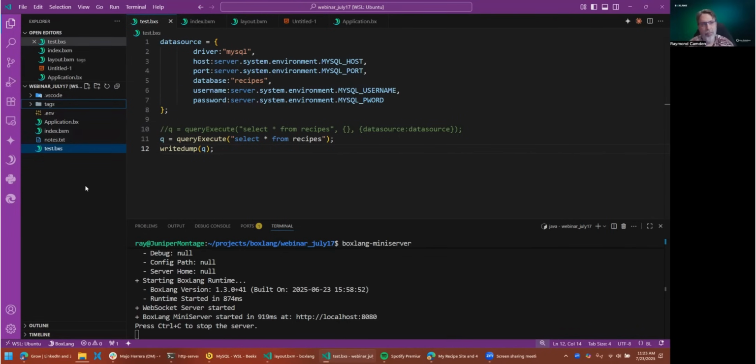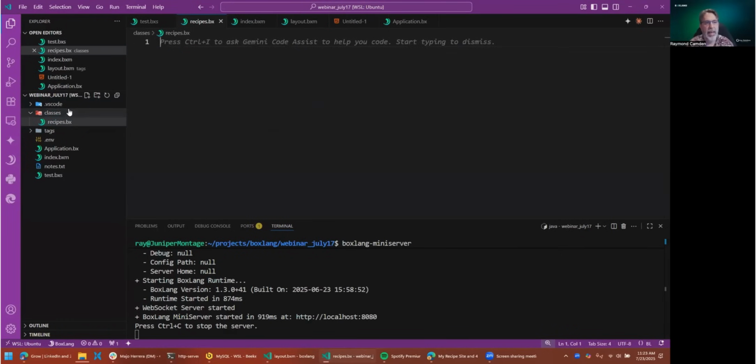I probably should use a folder. I want to call it components, but again, that's my ColdFusion bag. I'll go ahead and say classes. Actually, not there, VS Code. Stop what you're doing. All right. I don't think classes is going to mess with anything naming wise. And I'm just going to make a file called recipes.bx. There's a part of my brain that's like, you should think more about your naming. No, I'm done with that.